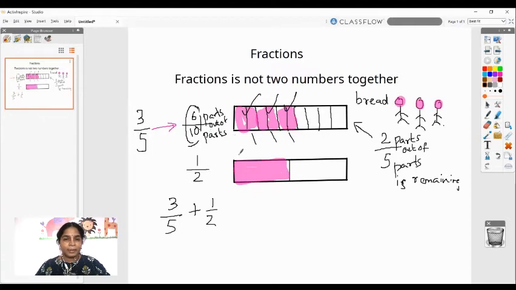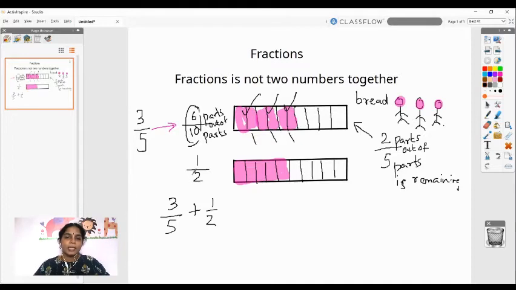I will tell you why I made it that way. Because there's a 2 here, no? So I thought, let me try to make each of the 5 parts into 2. Now, in this second one, let us break each part into 5 parts. 1, 2, 3, 4, 5 we got. 1, 2, 3, 4, 5 we got.